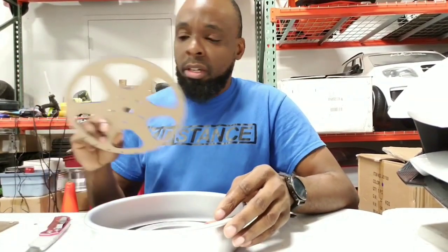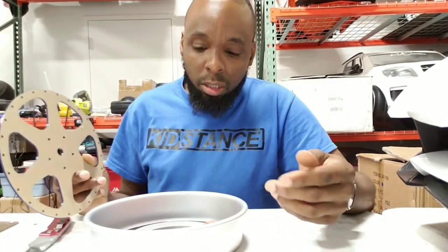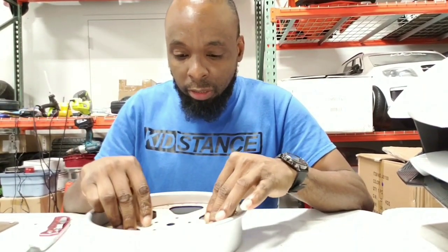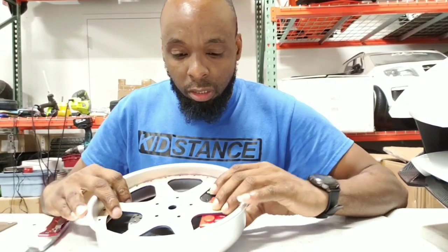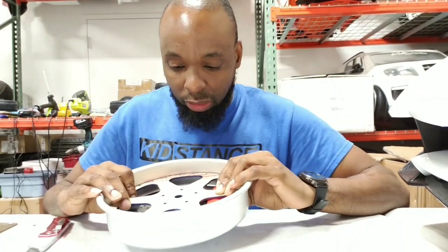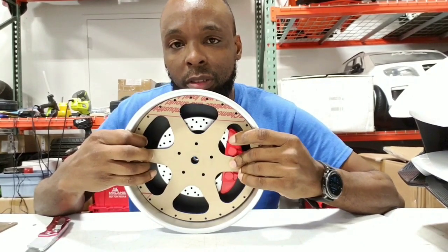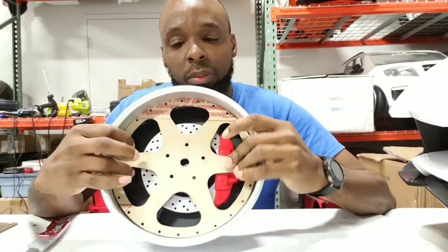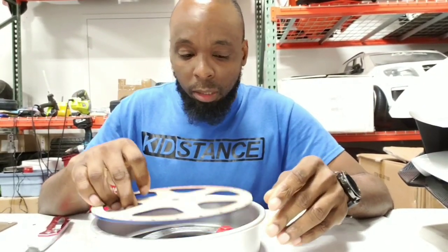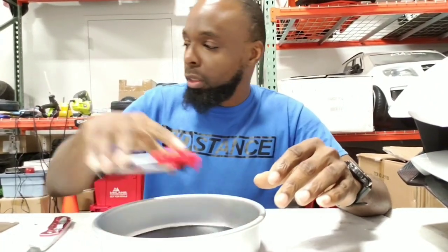From there you can add your custom laser-cut face or a retrofit face from another model — just drop it in. With the caliper you will definitely have to make a spacer for the center to raise the wheel a little bit. But you get a look like this when everything is said and done. Like I said, this is a two-inch pan — a three-inch pan would definitely give you a deeper look, but it also depends on the width of the wheel itself.